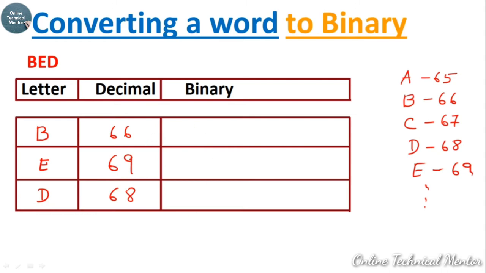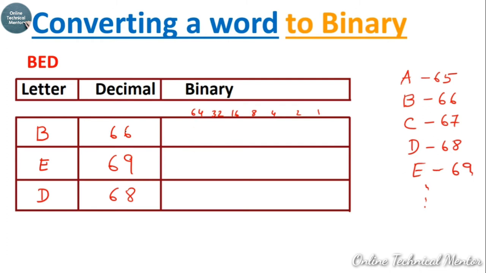Now we are going to convert these decimal numbers to their corresponding binary values. Since it is a 7-bit representation, let me write down the powers of 2 like this: 1, 2, 4, 8, 16, 32, 64. This 1 means 2 to the power 0, 2 to the power 1 means 2, 2 to the power 2 means 4, 2 to the power 3 means 8, 2 to the power 4 means 16, 2 to the power 5 means 32, and 2 to the power 6 means 64. So there are 7 bits in the representation: 1, 2, 3, 4, 5, 6, 7.